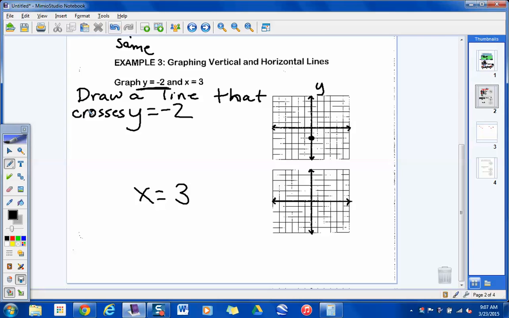It's going to look just like this. At -2, I want to draw a line across right here. I want to show you something real quickly, just so you understand why this is the way it is. Before I do that, back up for a second. We got on which axis first? Y. Went to what value? -2. And then we drew a line that did what? Cross. At what value? -2. Okay. That is only going to work when you have how many variables? 1 or 2? 1. I only have one variable in this equation. There wasn't an x and a y together in the same equation. It was just y all by itself, wasn't it?